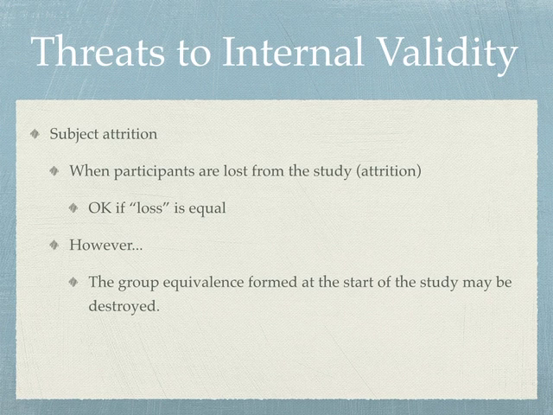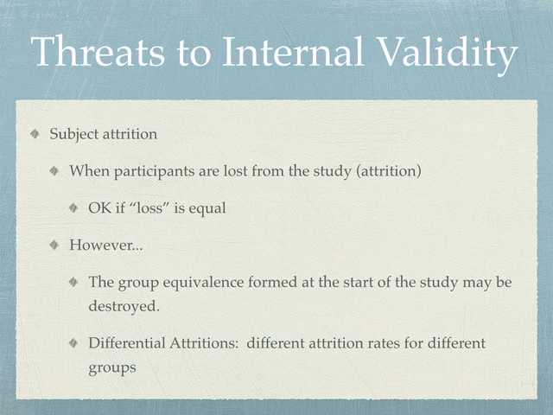If we have people dropping out of condition A, but not condition B and C, that's a problem. Because that random assignment that we did at the beginning has basically been shattered, because the people that dropped out of the conditions are dropping out for a reason, and they're dropping out differentially, and something about them has created a situation now where our condition A is not equal to condition B and C. Our groups are no longer the same because we've lost some of this.